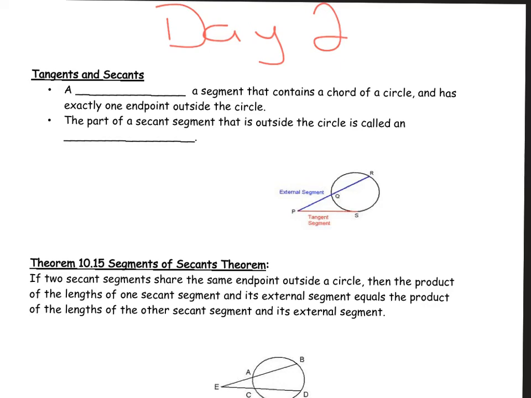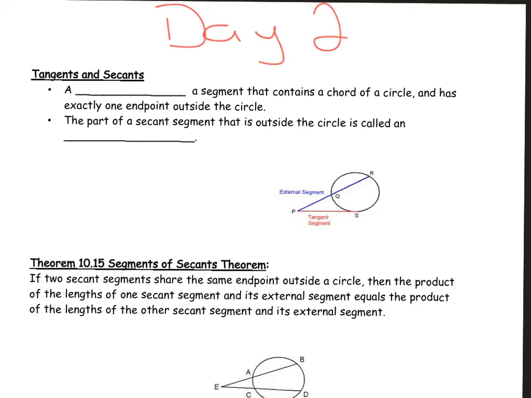Moving on from last week where our chords just intersected entirely on the interior or inside of a circle, we're going to have two other situations today. So this is day 2 of segment lengths in circles. So if you did start to take notes from last Wednesday, you may want to grab those so that you can finish them off today.